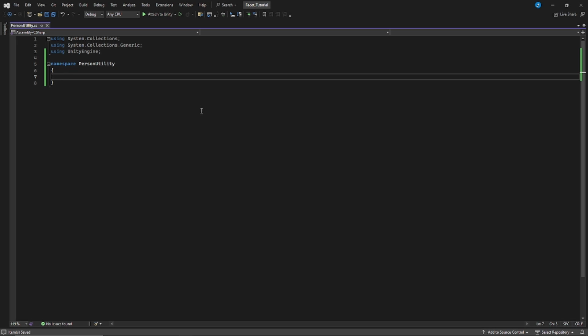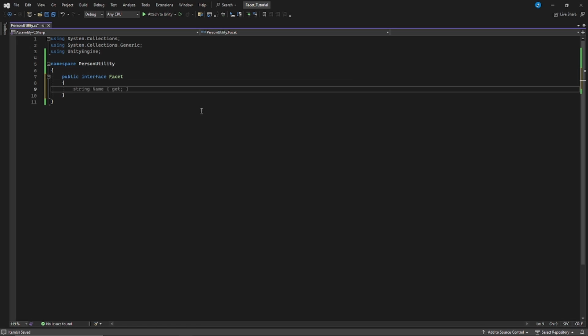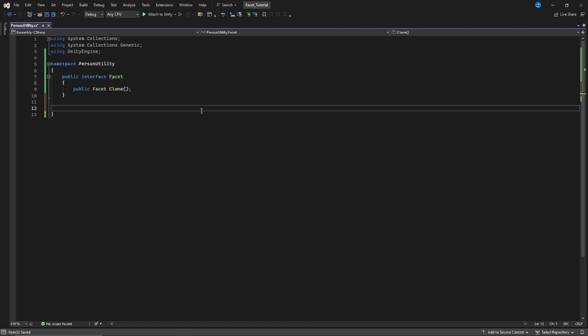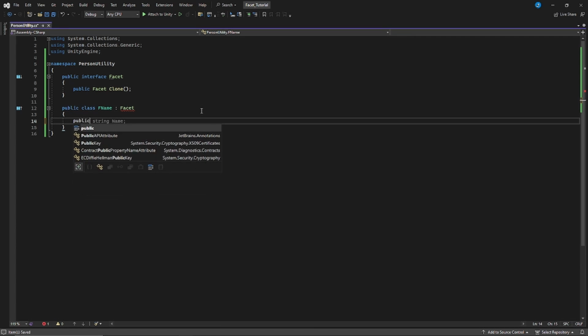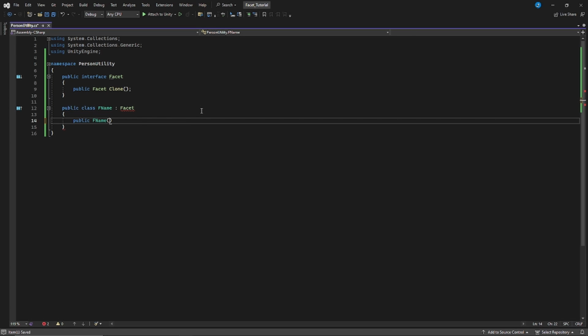Just like the presentation, we're going to have a public interface facet with a public facet clone. Then let's make some facets over here. Let's have a public class fName, which is a facet. And of course, you're going to need a public fName constructor.